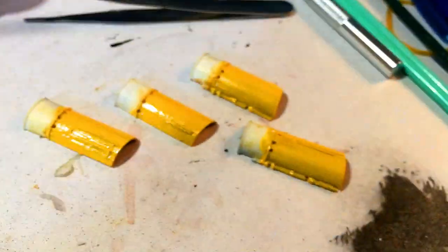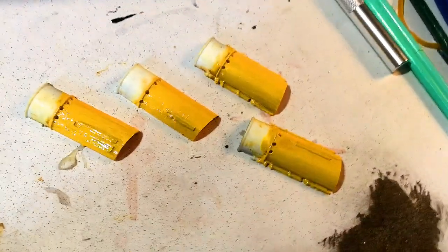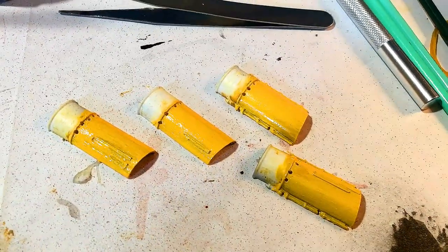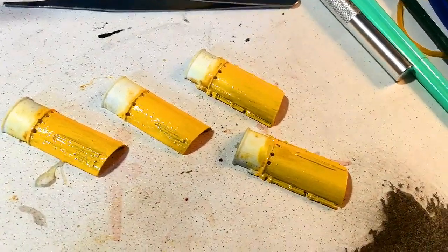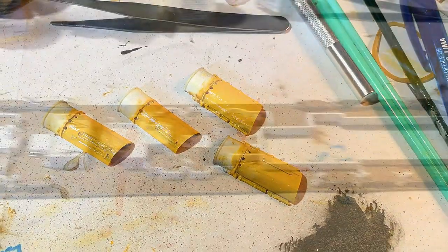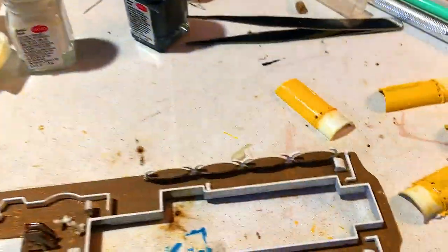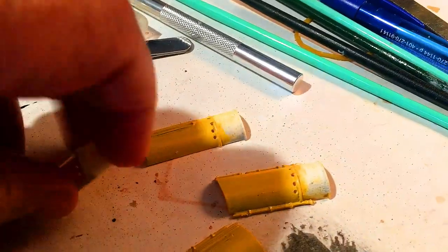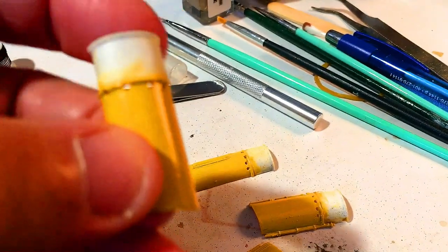All right, so I used the tester's yellow, and I gave the funnels a coat, and I'm going to let them dry. I drilled the holes into them like I did for the other funnels to pass the rigging through. And when they're dry, I'll be able to start the rigging. All right, so everything had a chance to dry, and the smokestacks are dry. So what I'm going to do now, like I did with the other ones, is run the rigging through, and then we'll be ready to glue them together.